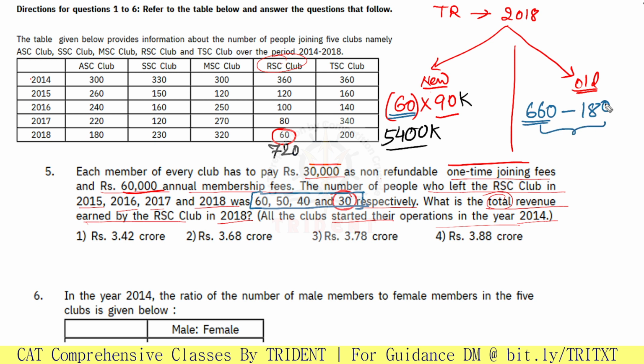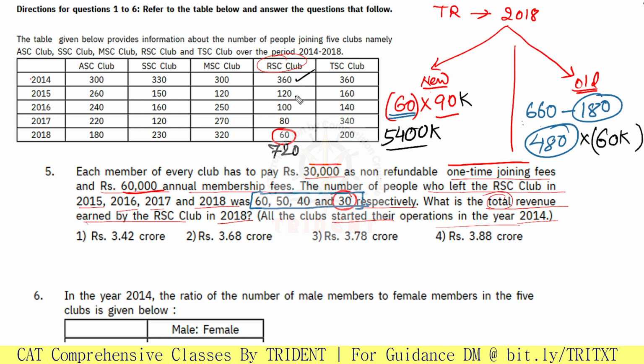I am assuming that these people are not going to pay the annual subscription fees, that 60,000 fee, right? So let's subtract that also. So I'm now left with 480. Now these 480 people will pay how much? If you can answer, please pause the video and answer this question. They are going to pay 60,000. Okay, they're not going to pay 30,000 and 60,000.